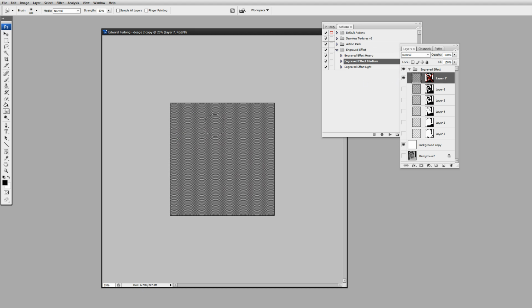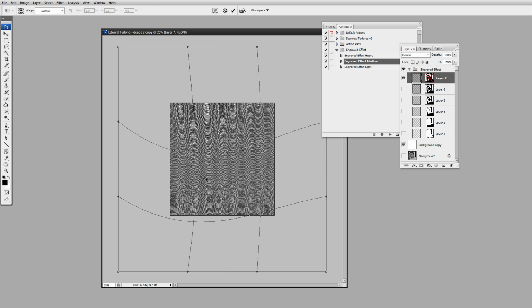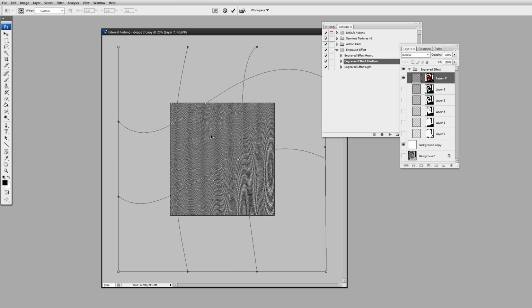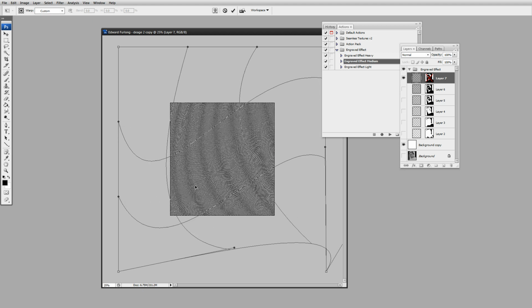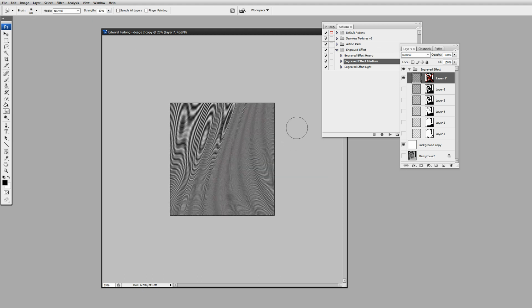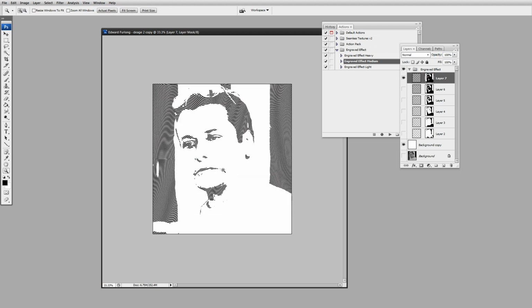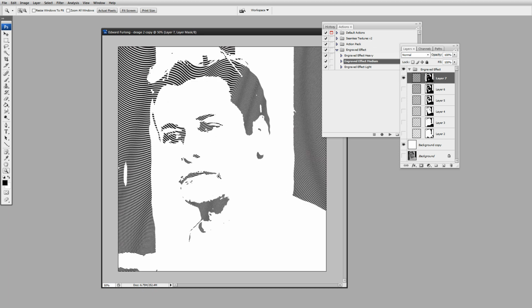The idea is if it was less of a repetitive pattern, if it was more like this, I don't think this is going to work right now, but if it was more like that, then it wouldn't have. Do note though that when I create that effect, it's going to have thicker lines here and thinner lines in this area.